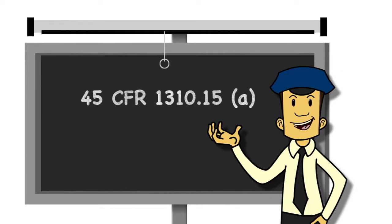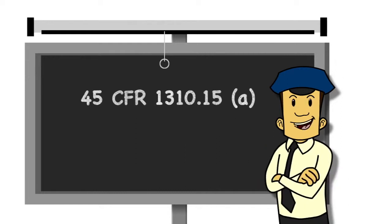It's the federal code that says all Head Start students must ride in CSRS. It's the law. Children riding on your bus who are preschool aged or younger should ride in a child safety restraint system.